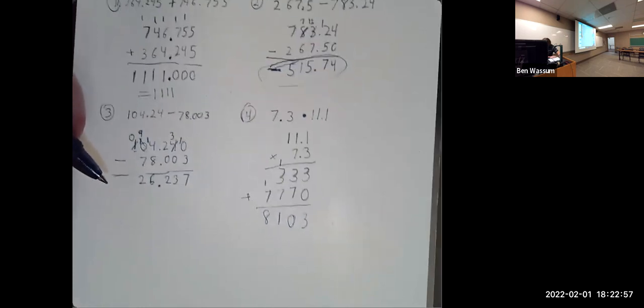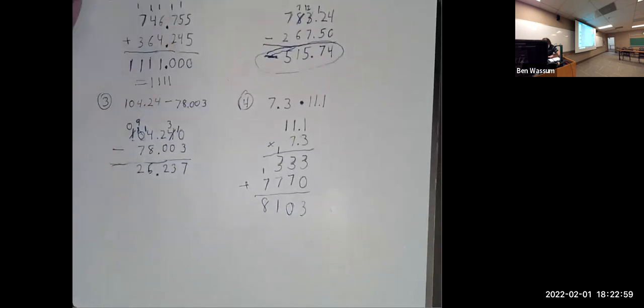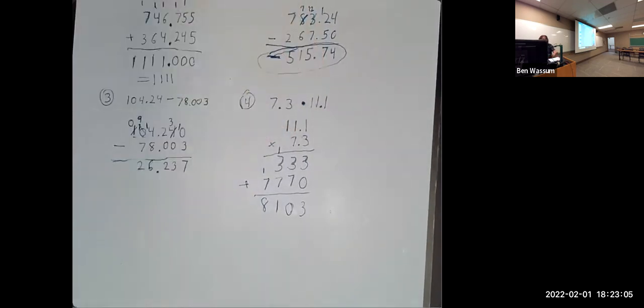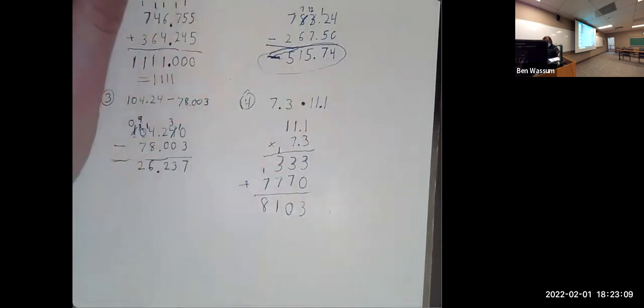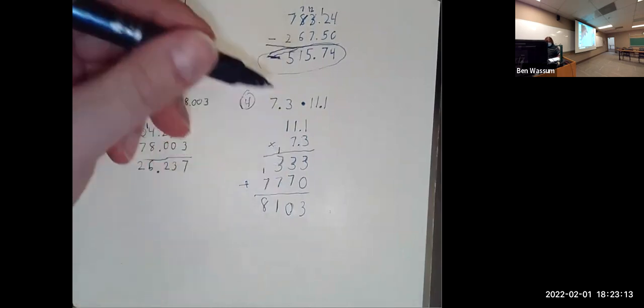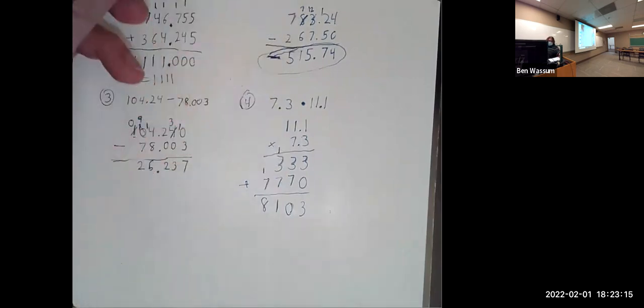Now, we've already done multiplication. The important part is knowing how to deal with these decimals, right? That's the main thing you're trying to learn here. Don't stress the multiplication. You've done multiplication, we can do multiplication. If you don't know how to do multiplication, you can watch a YouTube video.